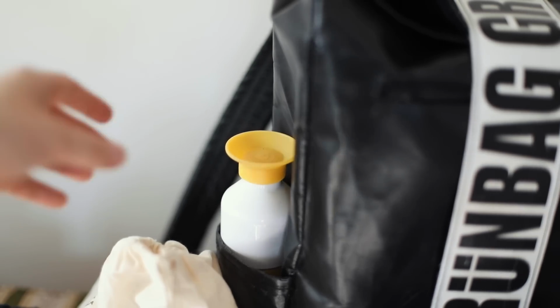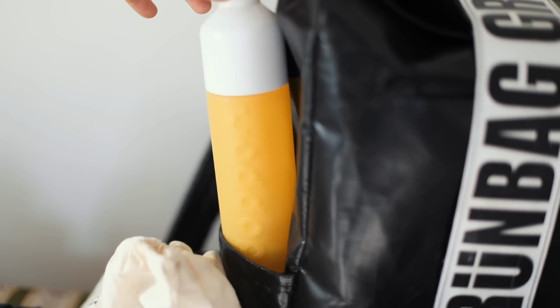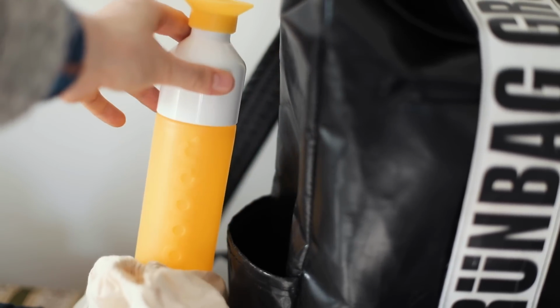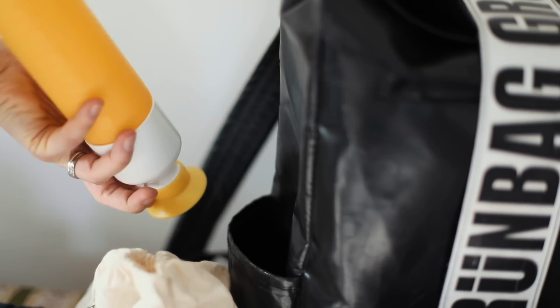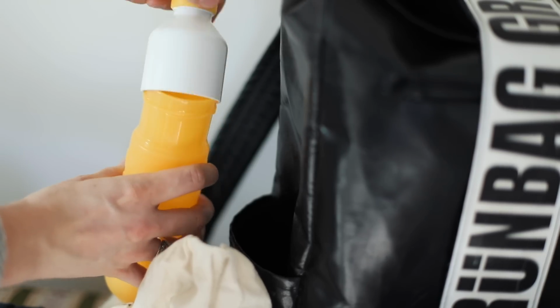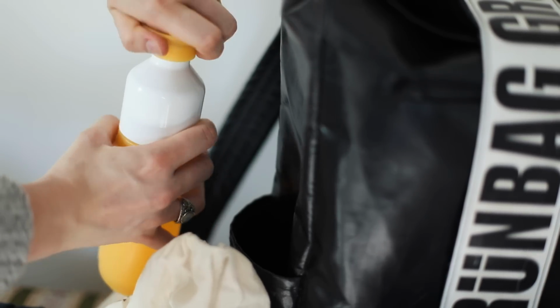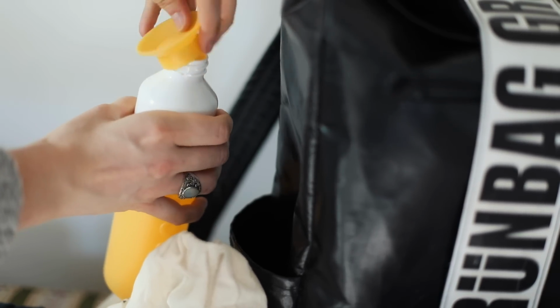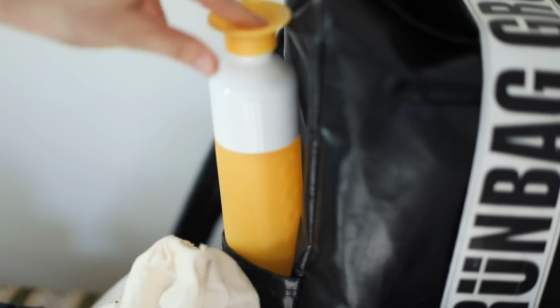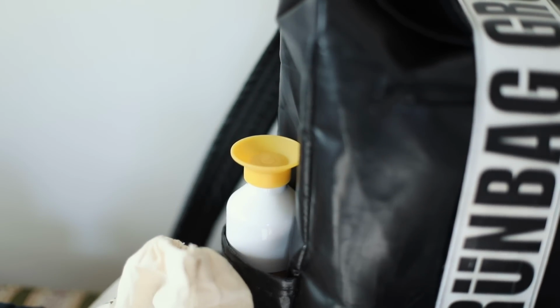So if we start on the outside, I always take a water bottle with me, and I have a couple of different ones for different things. This really small Dopper one is really good for traveling because it fits perfectly in the side of this bag. It's also not too big, so I'm not bulking down my bag with lots and lots of water, and generally around cities like Amsterdam there are loads of refill stations, so it's super easy to fill it back up again. And also because I was working with a travel company, I was staying at a place where it was very easy to fill up my water.